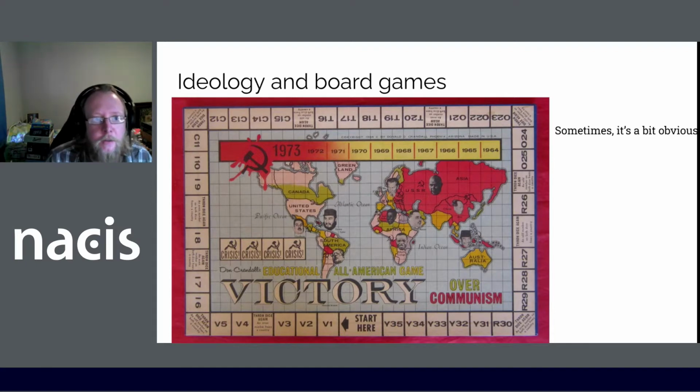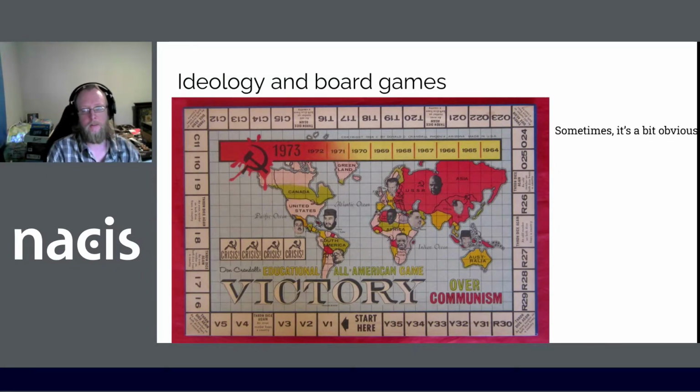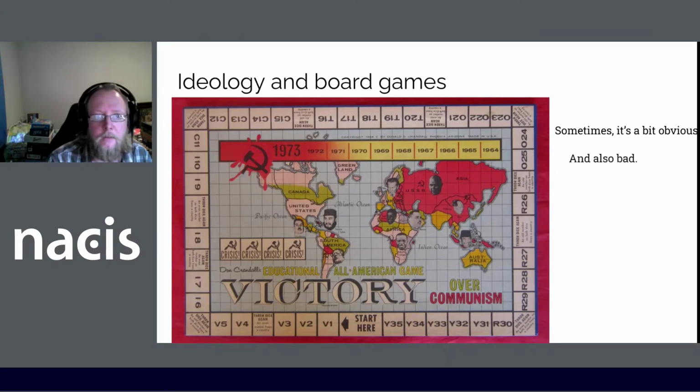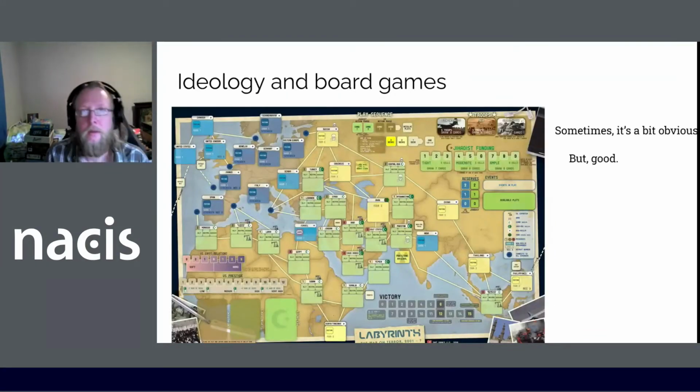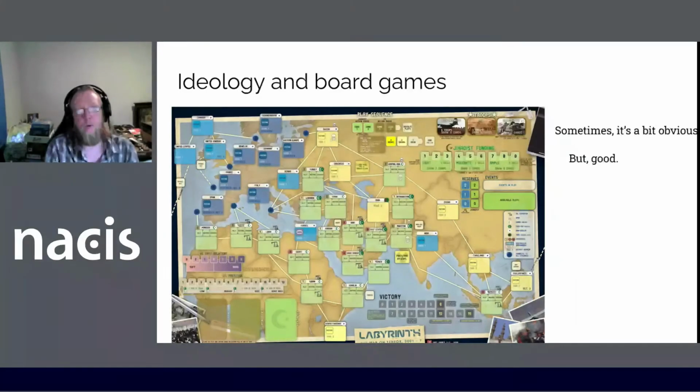But inside, there's a fairly basic world map. And the imaginary of this game is the world struggle against communism, but the play space itself is separated off. This, if it's not really obvious, is an incredibly bad game. Did my next slide come up? There we go. But picking on poorly designed propaganda while fun isn't actually the point of this talk.